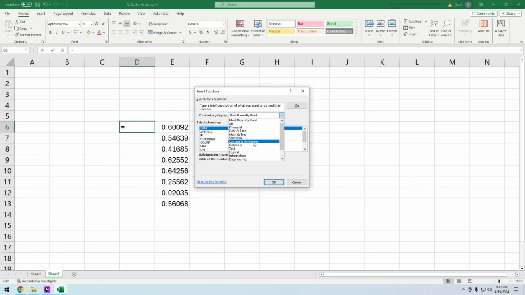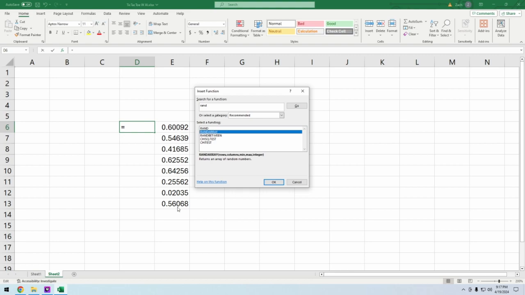I've got my most used ones: statistical, math, trigonometry, whatever. Look up in references. So if you wanted to type, or if you wanted rand, you can look at it here. This returns a random number greater than, I already read that one. Rand array returns an array of random numbers. An array is basically any more than one cell, right?